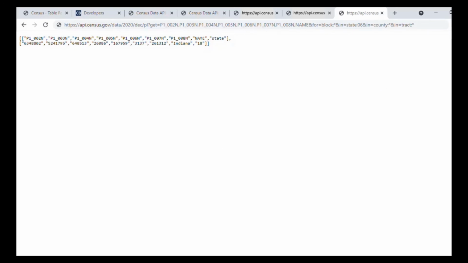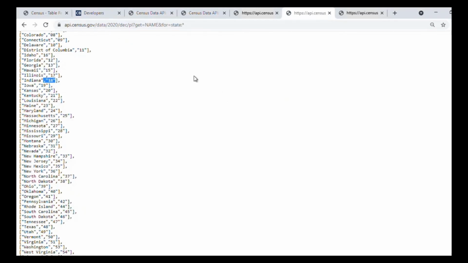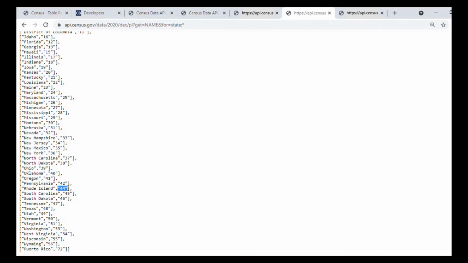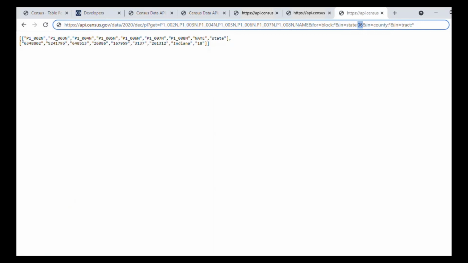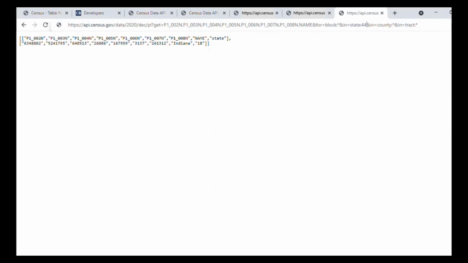We can see that this is still for California, so we need to change it to the state FIPS code for Rhode Island. Using the API query that we ran earlier that provided us with each state and its respective FIPS code, I can see that the FIPS code for Rhode Island is 44. So now let's go back to our query and change the 06 portion to 44. Once that's changed, now we can hit enter to run the query. It may take a few moments longer to run this query than it took to run the one for Indiana, given that we were looking for more information.